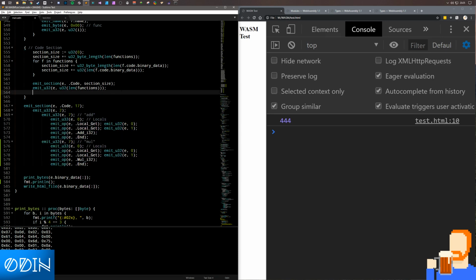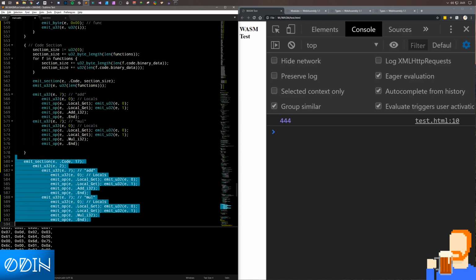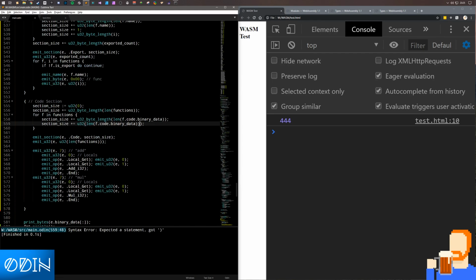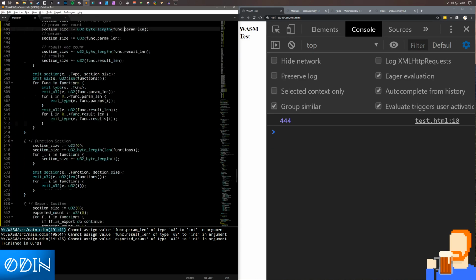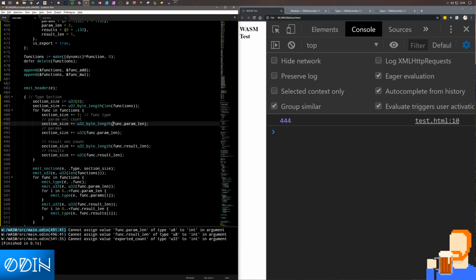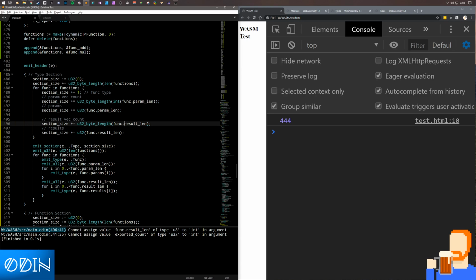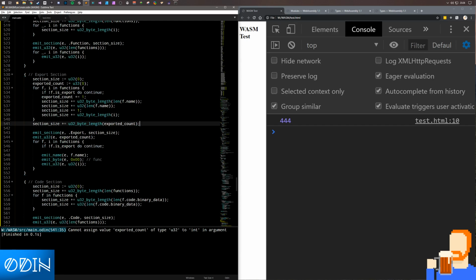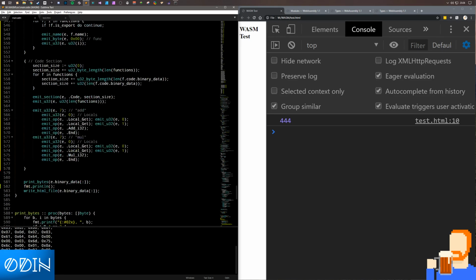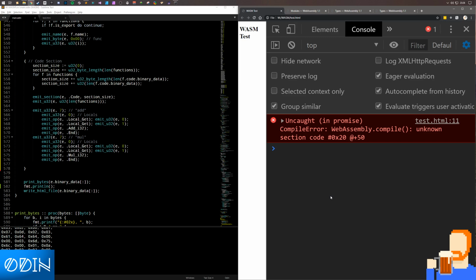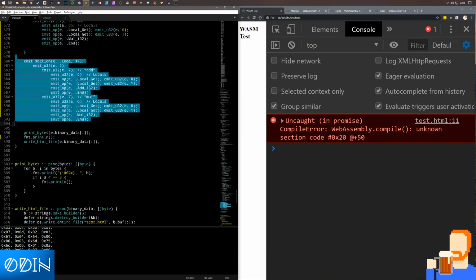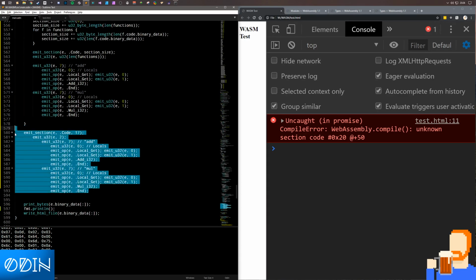So I'm just going to copy and paste that for the time being, because theoretically it should be identical. Theoretically it should be identical, but it isn't, because it's probably wrong. So let's undo all that, just so I can have this and redo.